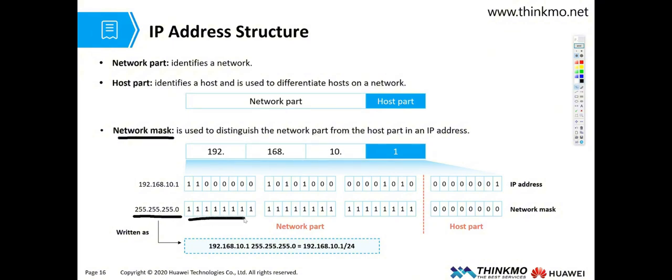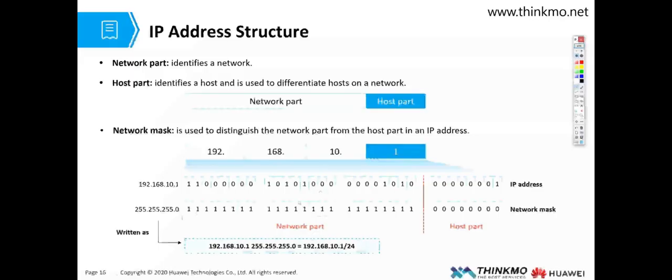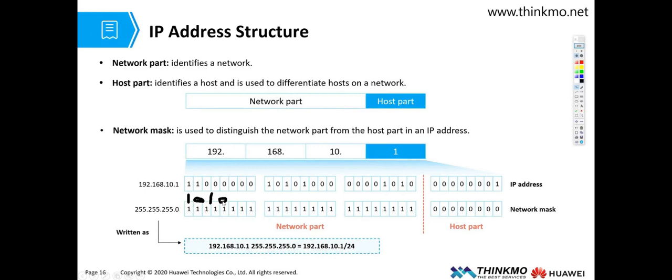We say that such a series of ones and zeros is composed of continuous ones. You cannot have a mask like 00 followed by 1111. It must always start with continuous ones. You cannot have continuous zeros first, nor can you have a pattern like 101 or 0. This is impossible to occur. So we say this is a subnet mask, which is also represented in binary.